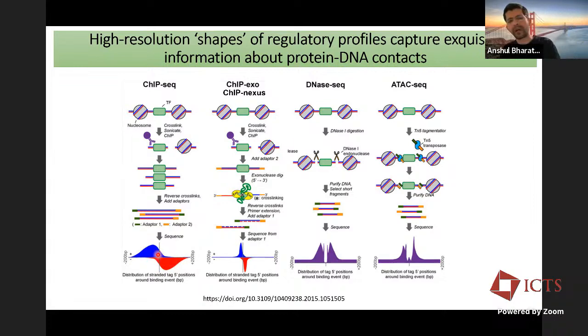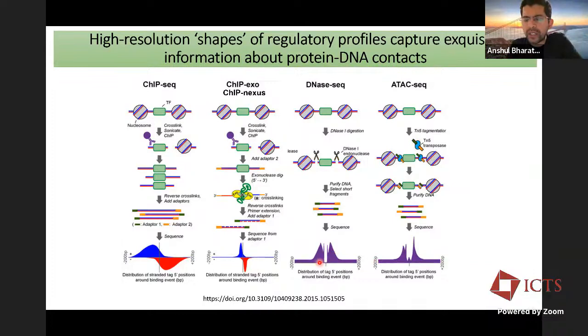So where the protein is bound, you see this beautiful asymmetry of reads on the plus and minus strand. Here you can see ChIP-exo. You can see this really high resolution profile flanking the exact binding site. When you have a protein bound in DNA-seq, you typically see these kinds of footprints where there's a valley of signal right where the protein is bound, and there's a very specific shape of DNA reads that come out of the experiment.